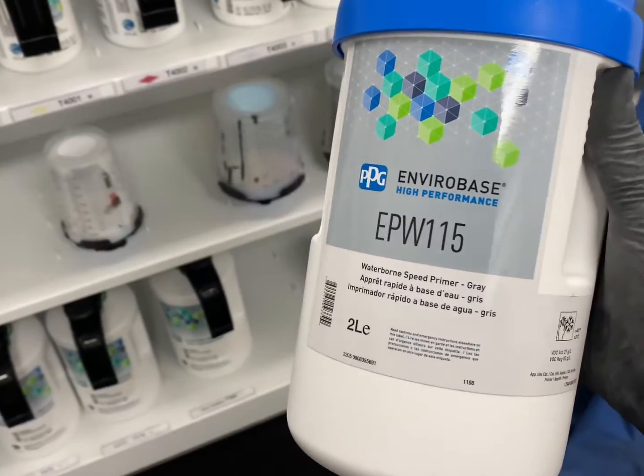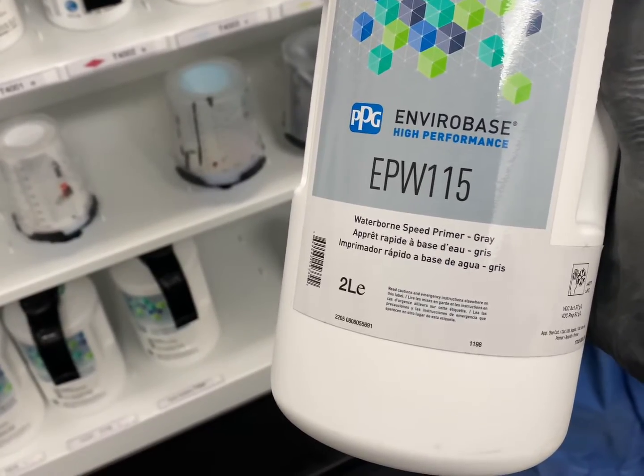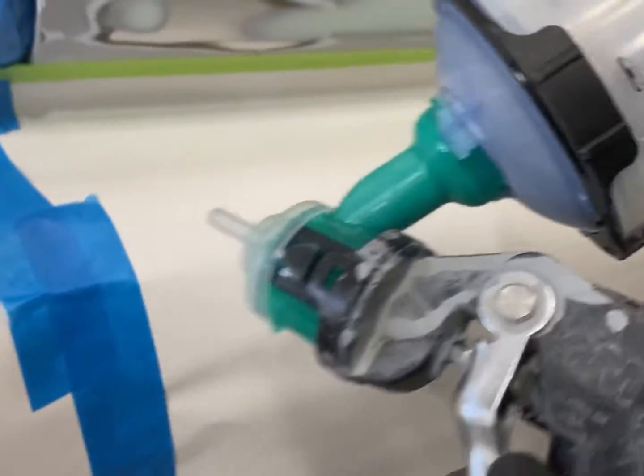I'm going to be using the water-based primer from PPG. And it's pretty straightforward and easy to use. It's a good build, sands nice. Shake it, shake it. You can go direct over metal with it. We're just going to spray a little coat on here.